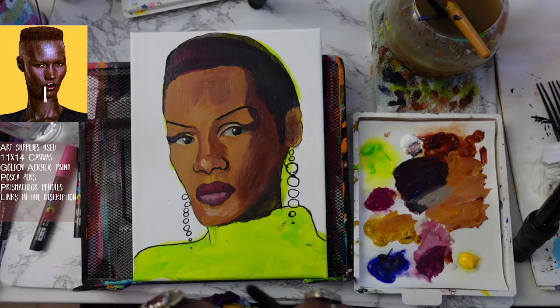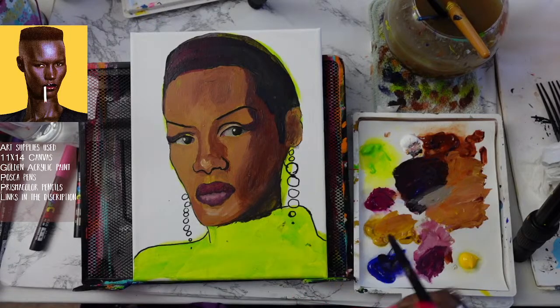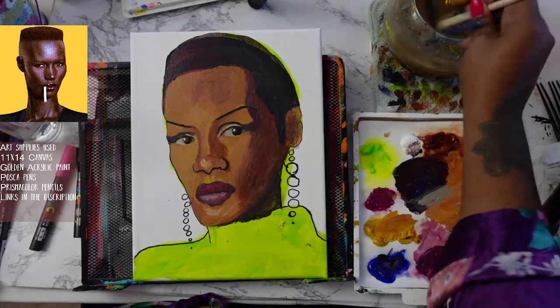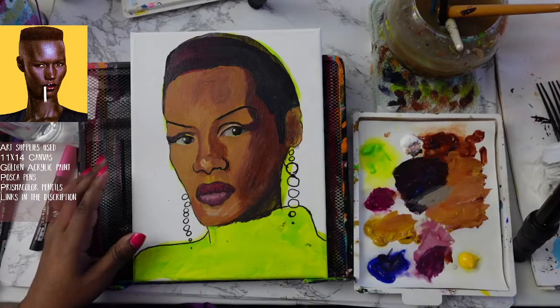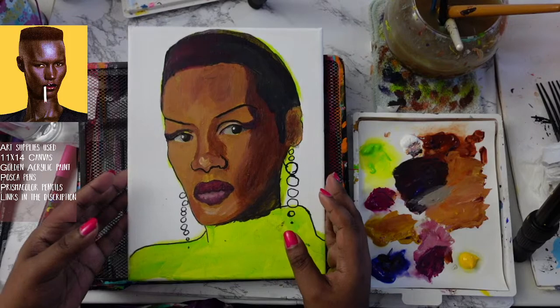And you can see it's really streaky, so you definitely want to put at least 2 to 3 coats. 2 to 3 coats should do the job to make it not as streaky.